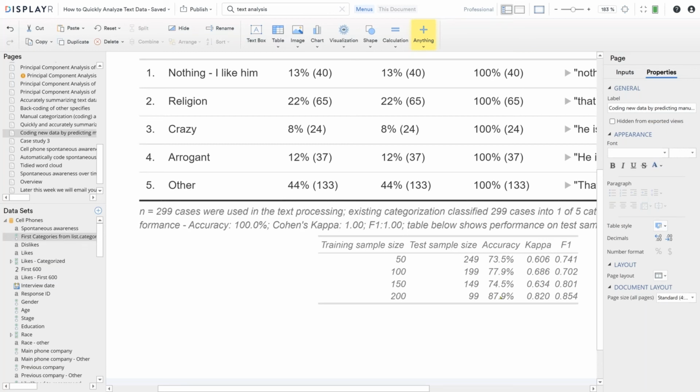A common question I get here is, can I guarantee that it's going to be this accurate? No, you can't guarantee it. There are two things required to be accurate with this kind of automatic categorization. One is that you've done a good job with your manual categorization. If you feed it a bad categorization, then it's impossible to build a good model. As an example, let's say that Scientology was categorized in one segment, but Scientology just in a second segment, the chance of an algorithm being able to detect that nuance, unless it occurs a lot, is really small. So that kind of error in the categorization will just make the modeling inaccurate.